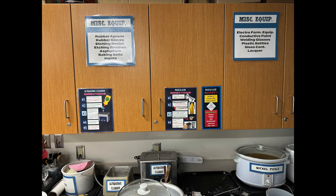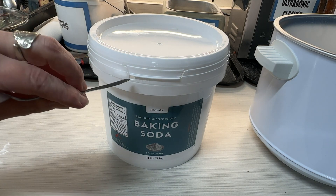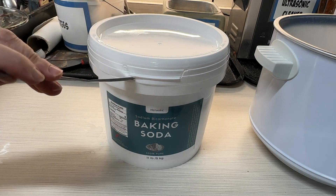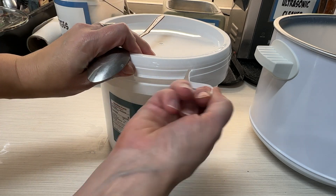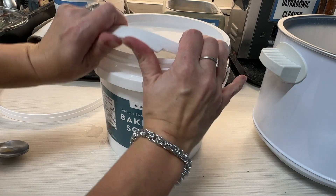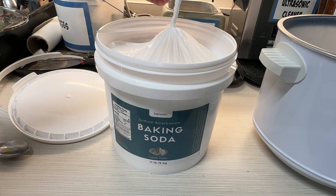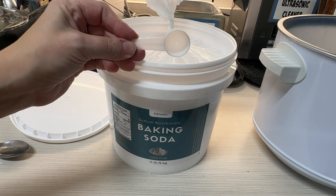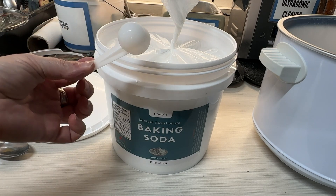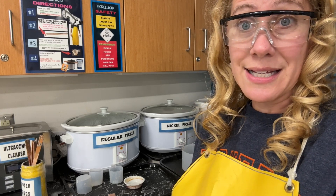If there's no bucket near the sink, there should be more baking soda located in the cabinets above the pickle. To open the baking soda, you're going to need to take something strong and stick it between where the cap comes off and the bottom portion — just take something in there and snap it open. I used the back of a spoon. If it's a brand new bag, you're also going to need to cut off the zip tie. There is a tiny little scooper inside — we really want to be using the big blue scoopers rather than these tiny ones. Please give the small one to your instructor if you open a new bucket. Now we are going to lift out the regular pickle and show you how to neutralize it so that you can make more.